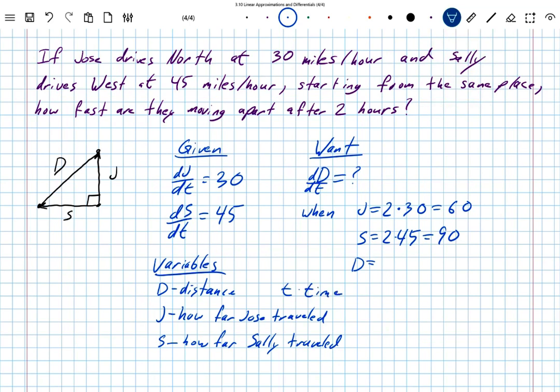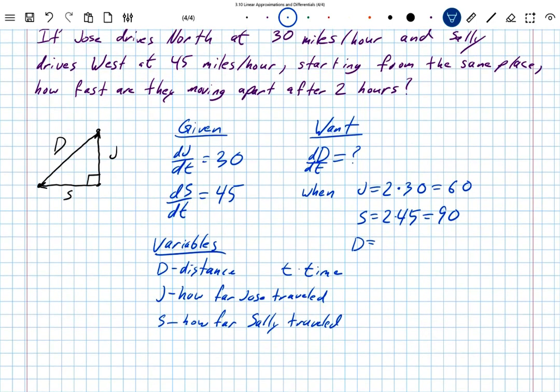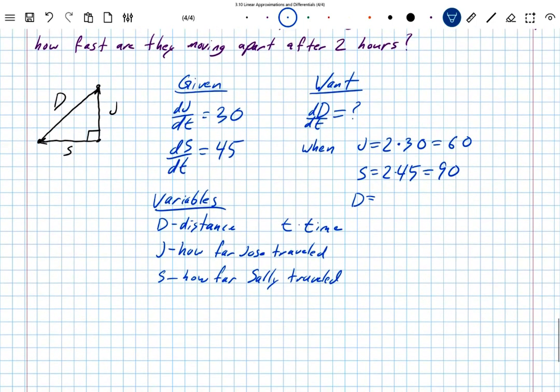Okay. Those are my variables. Good to include them, but I think this picture is pretty clear, as long as it's right. If your picture's not right, then it does help to include them. Okay, I need a relationship. To have related rates, I need to have them be related. All right, relationship. So this is usually where geometry comes in.